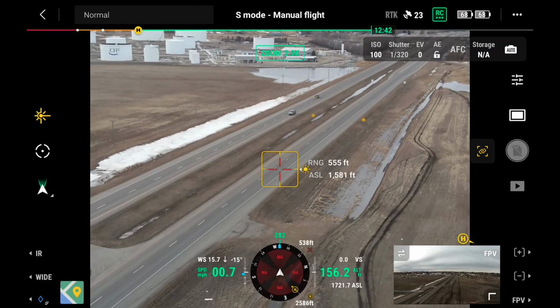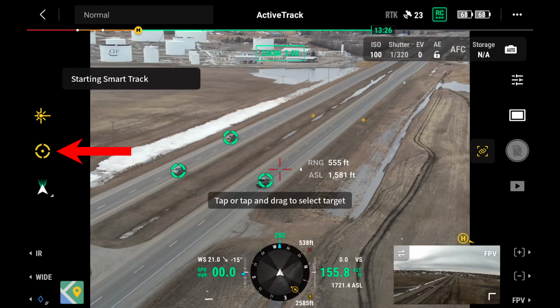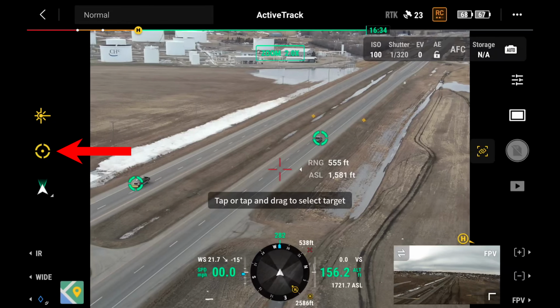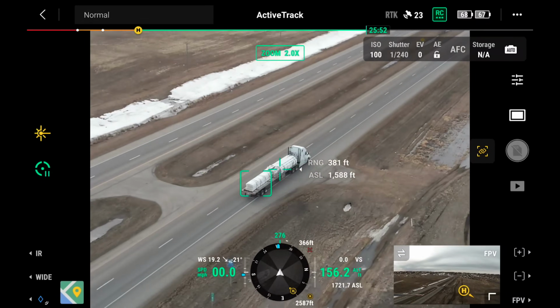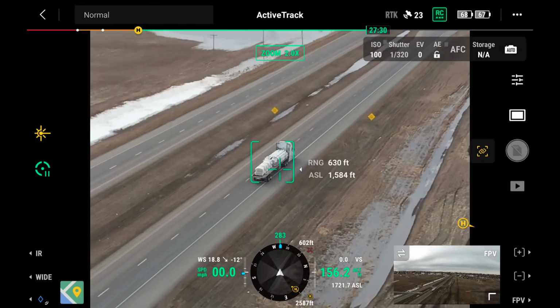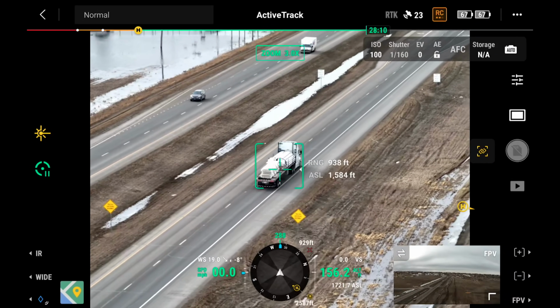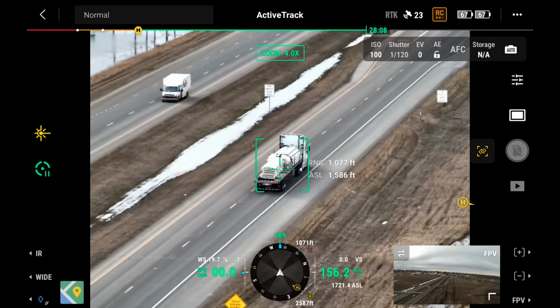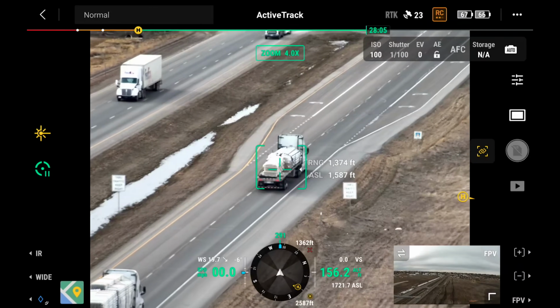It's a whatever, hopefully a car comes by here, but we're gonna click on the smart track right there in the left-hand side, and then that's gonna bring up your subjects that the drone can track. And so we're gonna tap on that semi right there, and guess what? The drone's gonna start tracking that semi. So right now it's gonna stay at 155 feet altitude, but the zoom camera is gonna keep track of that truck. Now, as the truck begins to speed up, it's gonna get up to 70 miles an hour.